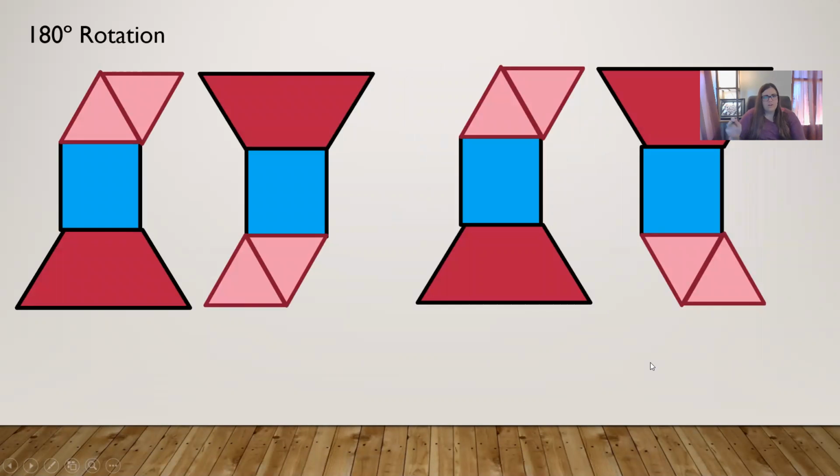All right, so right here, this first picture on the left, we'll call that picture 1 and picture 2. So on picture 1, Ephraim and Devontae were asked to reflect the pattern block figure shown on the left over the horizontal line. Now, the horizontal line, of course, is going to be right here. Okay. Through the center of the square. So we're putting it through the center of the square.